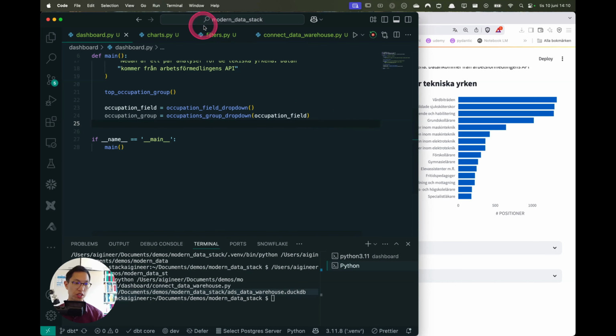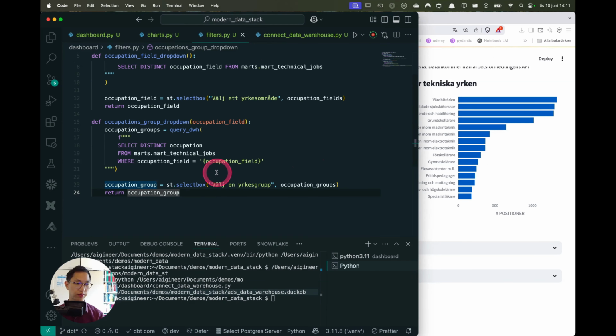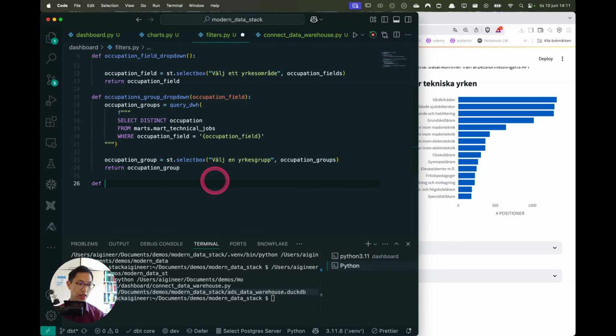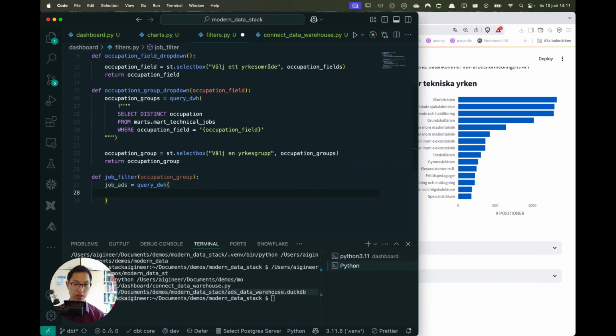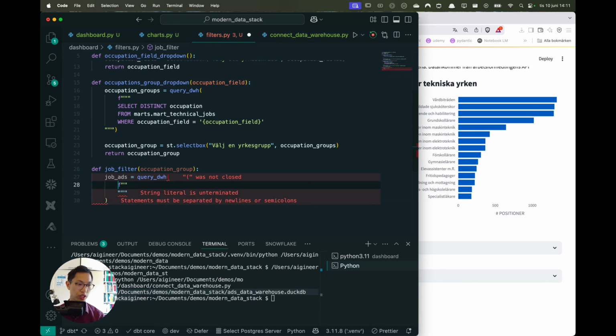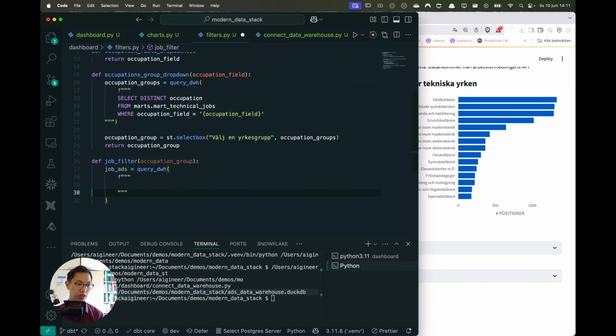So what I want is the filter job ad. So def job filter, and here I want to place in the occupation group. And based on this, I will pick job ads equals to query data warehouse, an f string, f multi-line string. Let's see, one more quote here, and select. What do I want?